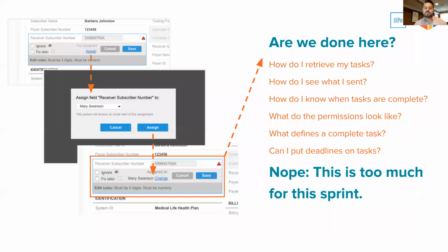So an example of this, as you can see on the screen, we're working on a large application, and the product owner wanted to add some workflow functionality. So we started building out a task assignment piece of the puzzle. And it started out simple with a link to a task, a modal to select who to assign it to, and then the assignee would receive a message inside the application. But what we realized was, while it was an okay experience, it really was missing some critical elements. And there was a lot to think about surrounding that simple action.